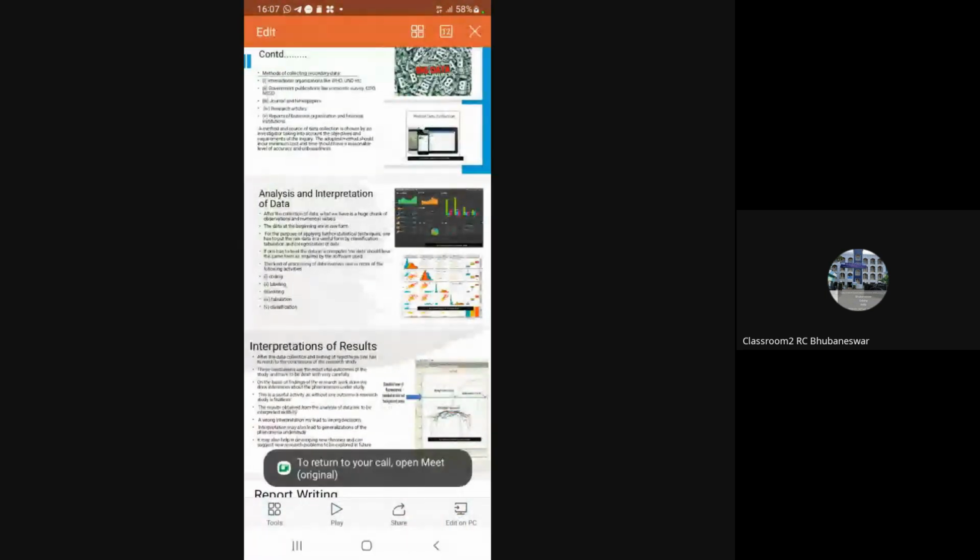Once we have collected the data, we have to do the analysis of the data, and after analysis, we have to do interpretation of the data. How can we come to the result? Like which group are the tourists visiting that destination from, what is their sex, are they from that particular locality or from a different state?